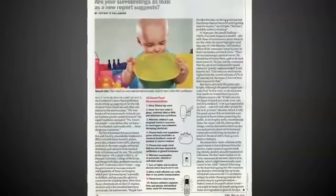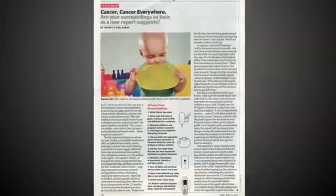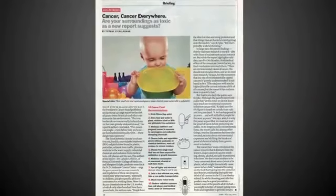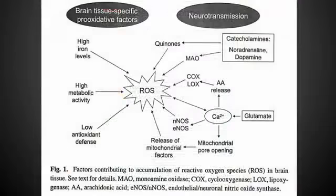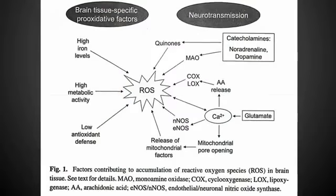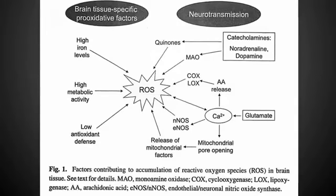The point is we're all getting toxins all day long, every day. These toxins rev up the production of free radicals, and the result is almost all of us are suffering from chronic, incurable, degenerative problems. There are things we can do to reduce the risk. We don't want to produce these free radicals, but it's going to happen because we live in a world full of toxins. Can we neutralize these before they do damage? The studies on this are thrilling.